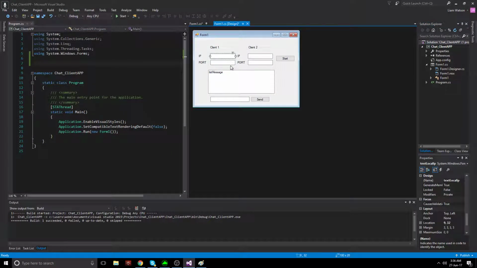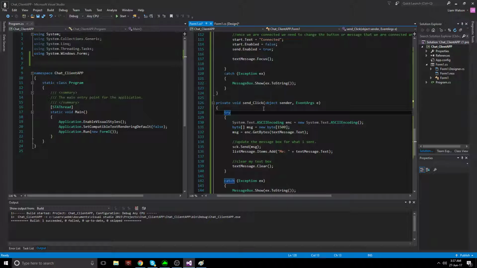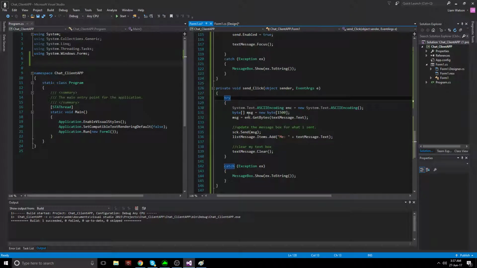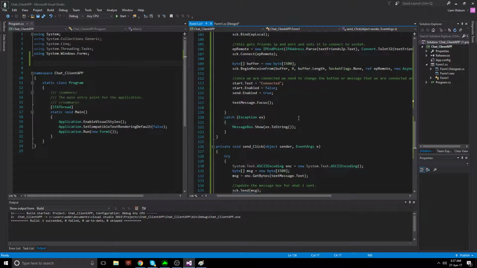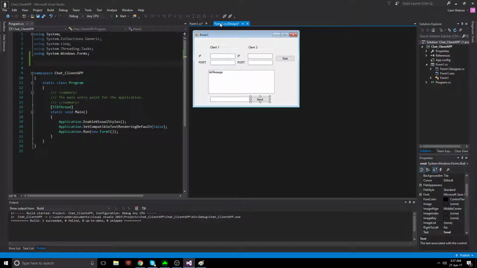Now, to go through how I set it up, this is the first time I've been able to use Windows Forms, and like I've been talking about how I wanted to use it for a while now, and it's really, really easy. It's literally just drag and drop off your toolbox and then set the name down here, and then you can just go and access functions, and it works exactly the same as Unity pretty much, like .text. Where is it? Text message .clear, so you can just clear the box off. There you go. You can add an item to the chat window, things like that. You can clear it, and it's fairly straightforward to use, and I'm quite happy that I've delved in and used it. Let's just get started.